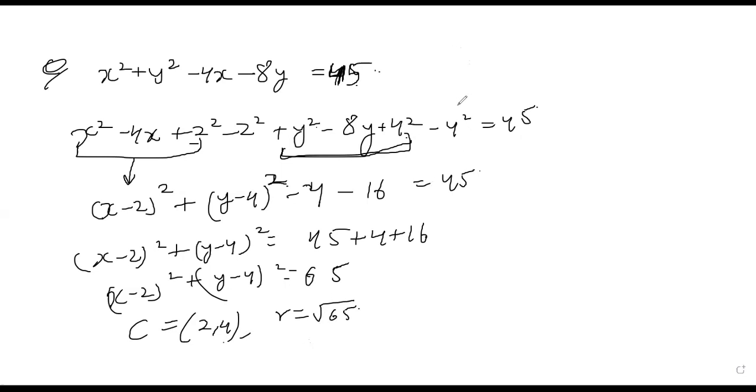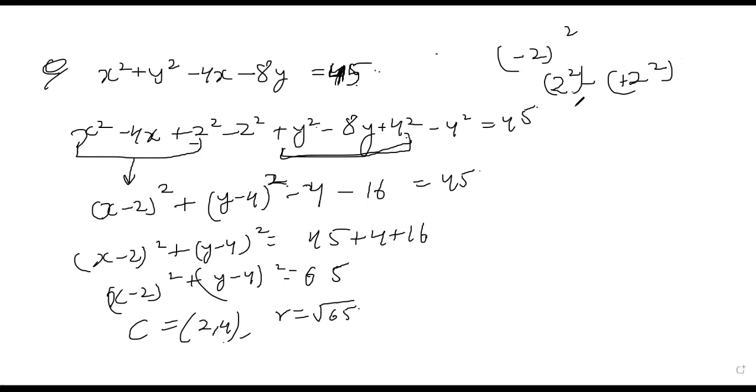So understood? The doubt is: minus 2 square and minus 4 square, and when you square them, minus 2 into minus 2, wouldn't that be plus 4? No, no, no. That same doubt was from the previous class also. The student asked this. See, this is not a minus 2 whole square. See, if we add 2 square and subtract 2 square, this is plus 2 square.